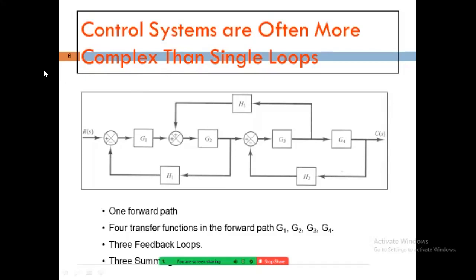This S will represent the system domain, meaning it is the frequency domain. When it is in a normal function form, then we will call it R of t and C of t. T indicates the time domain of the function. When we take the Laplace of this system, this R of t will get converted automatically into R of S, and this C of t will get automatically converted into C of S.